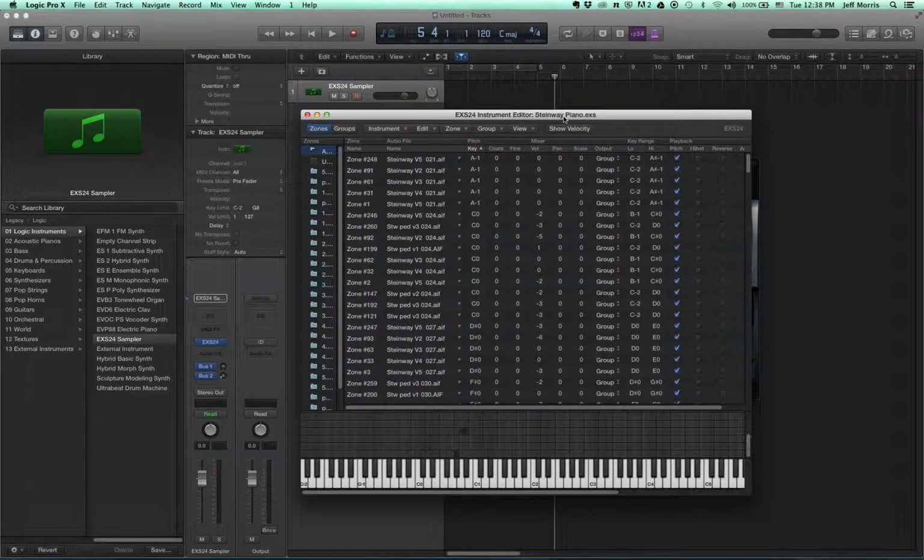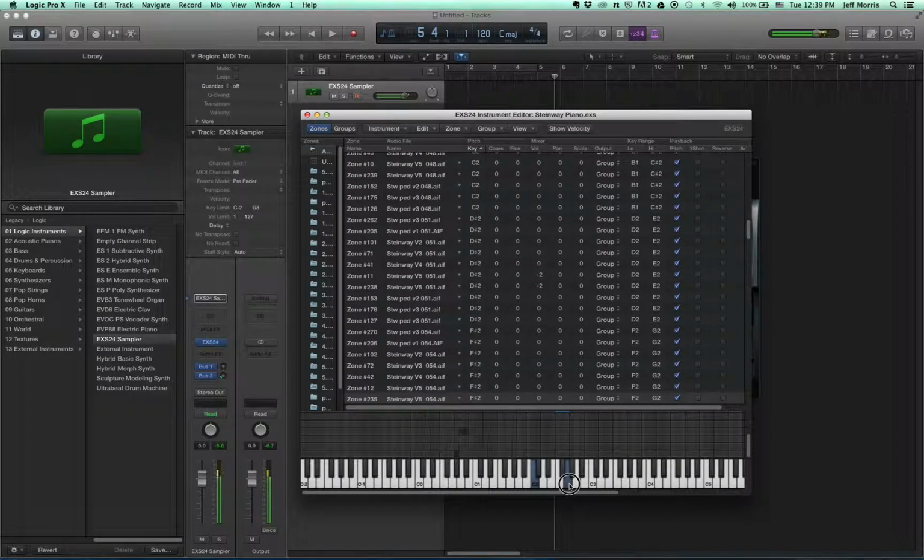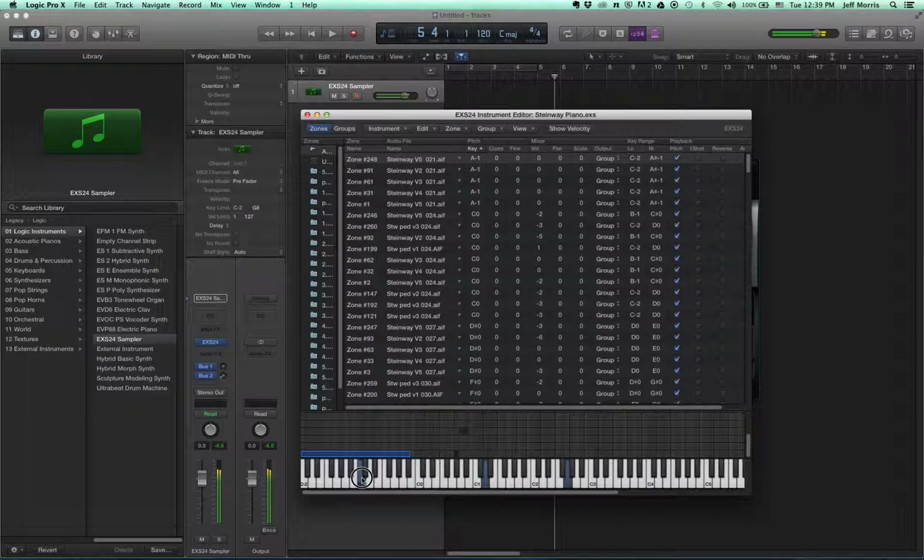The idea of a sampler instrument or a sample playback synthesizer is that it tries to pretend to be another instrument by playing back recordings of that instrument. It's a very straightforward way to try to copy something. This is a very complex copy of a grand piano. And so it's pretty convincing. You can see it takes a lot of layers of detail to do something like that. We're not going to do anything near that layer of detail, and I think we're going to get some more novel results out of it.